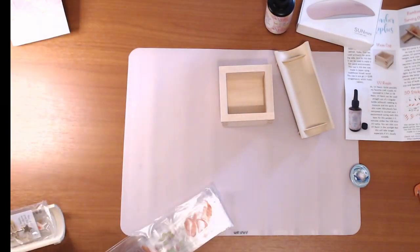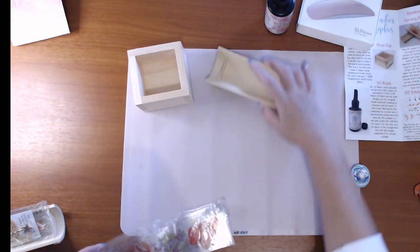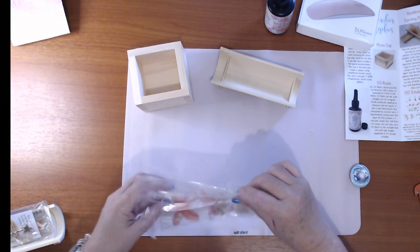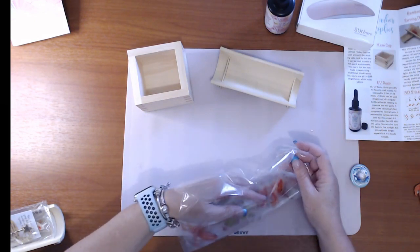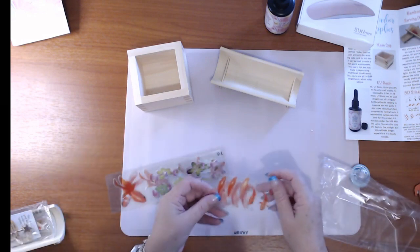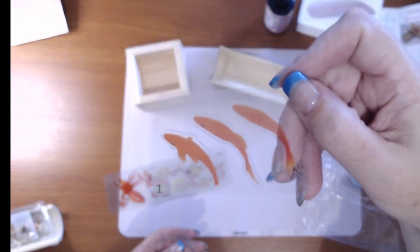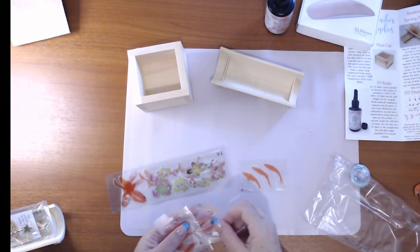Okay, let's get this box out of the way. And then you have the 3D stickers. So I've got a couple of lots of these. And let's see what happens with the 3D stickers. They get layered. You see how it's a starting point? So you layer on one.